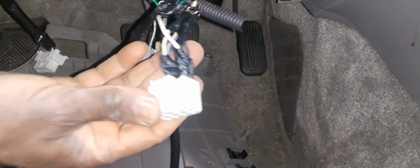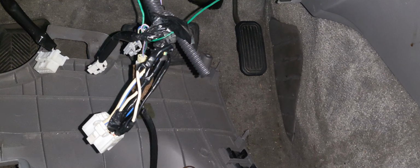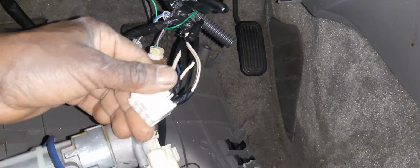Tell me, at least now I'm gonna get this ignition switch out, plug it in here, put a booster and see what happens. Okay, wait for me.